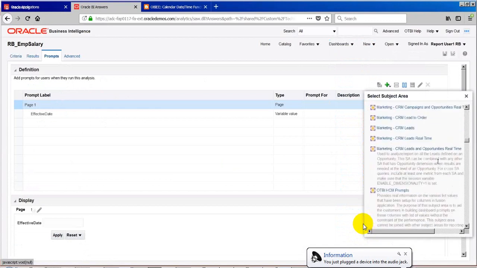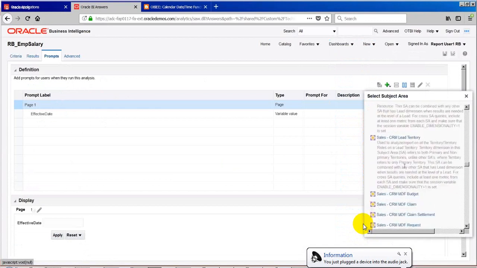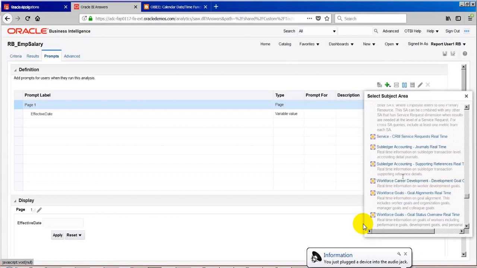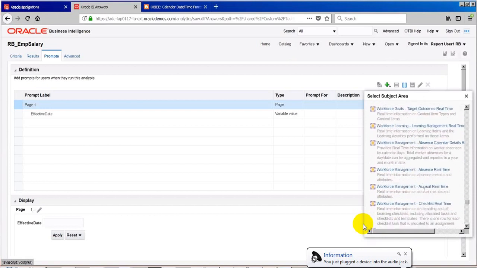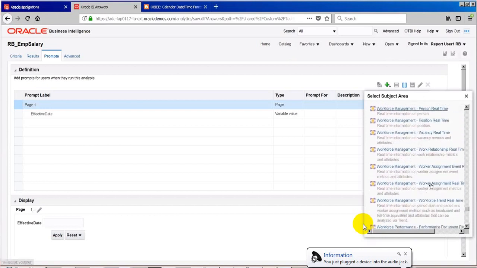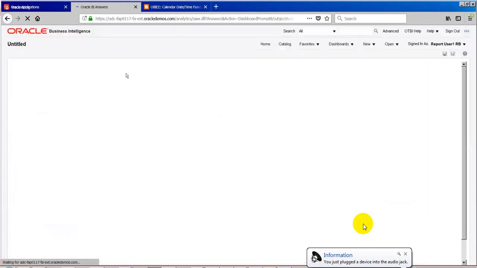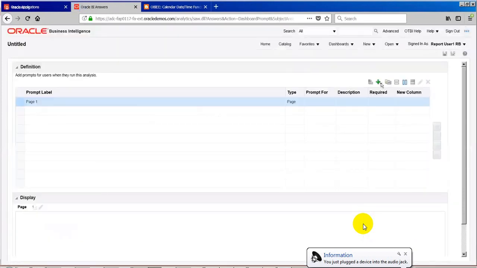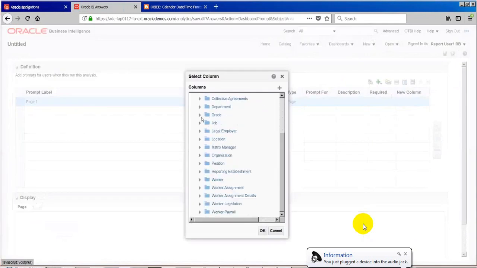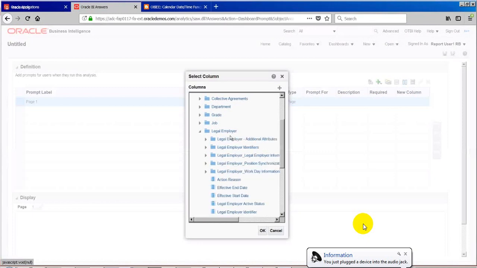You have to figure out your subject area, and once you figure it out, you can go ahead and create the prompts and save the prompt alone with this subject area. Then you can apply this prompt to any dashboard or to any analysis, similar to a filter. That's the meaning of it, basically.